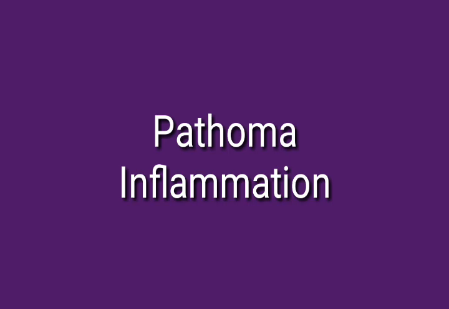The next step is called rolling. Now what's going to happen here is that we've got this blood vessel, and the blood vessel vasodilated, and with the vasodilation we had margination so that the cells were out here at the periphery. In the next step, rolling, these cells that have now marginated to the periphery need to be slowed down. And the way that the cells are going to slow down is that they're going to hit these little, what I call speed bumps.